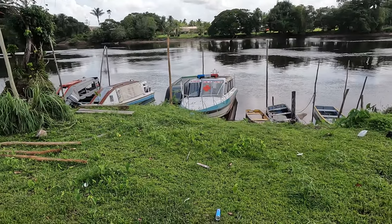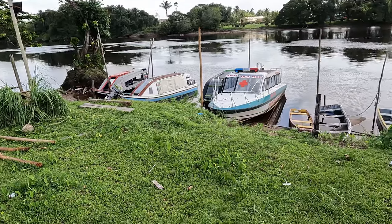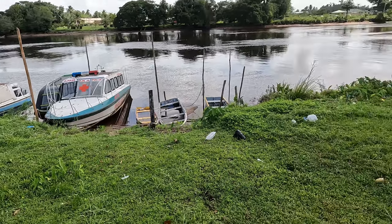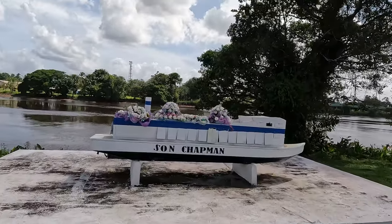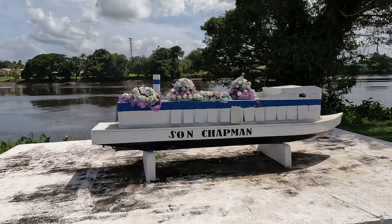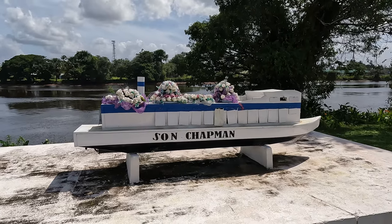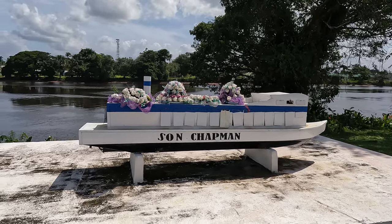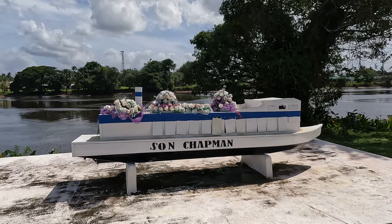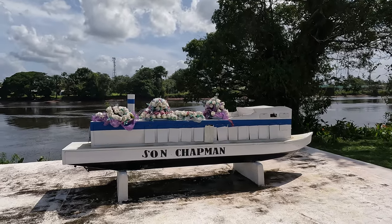Look at that. Have a water ambulance. Some water taxis. They're parked at the Adams residence in Christianburg. There's a replica of the Sonny Chapman Walk launch, that his launch met a tragic end. Gangduro used to bring up passengers from Georgetown. It was before the highway was built. This is how people used to traverse from Georgetown to Linden and back. Yeah, but there was a tragedy and it blew up. Yeah. Killed a lot of people. But it's nice that they have a little replica here.